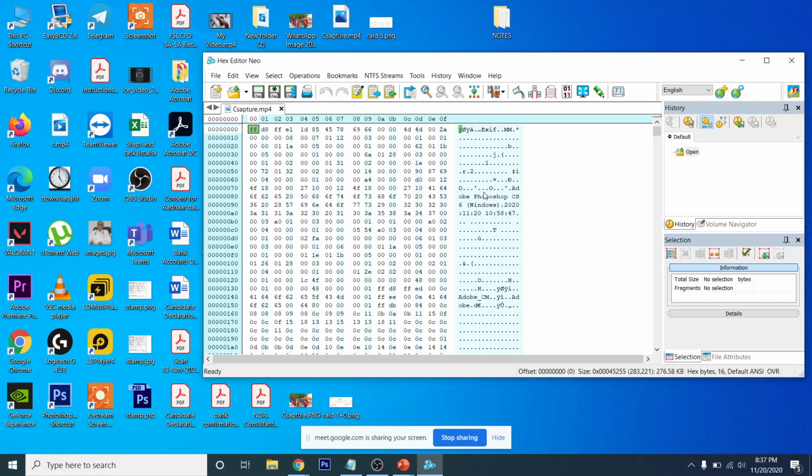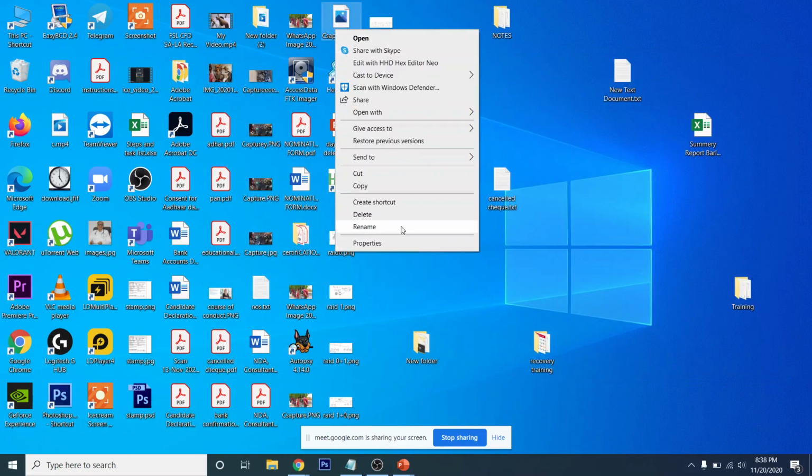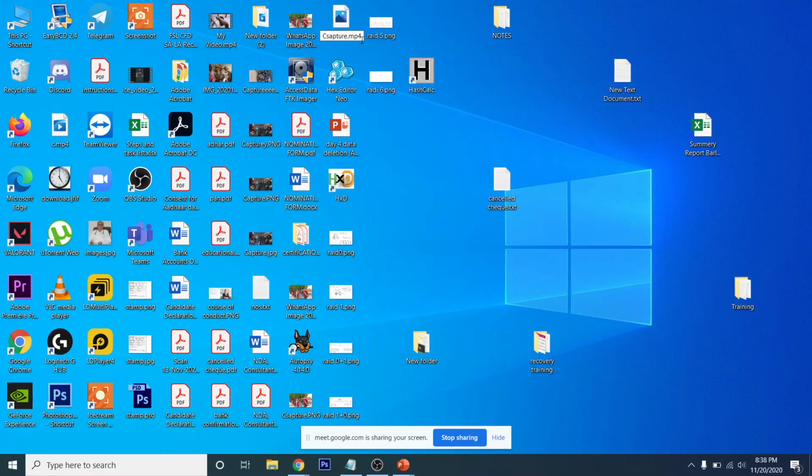If you know the software, Adobe Photoshop is software for pictures, so it is definitely a picture. You can just change the name back to JPG to access it if the extension is deleted. So it is very easy to find the extension.